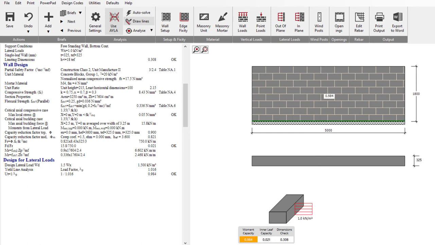Carla, does the software check the wind post or are further design checks needed? The wind post is inherently absorbed by the wall, and its properties are absorbed by the wall and strengthen the wall. So there's no additional design really required on the wind post because we're just taking its properties to strengthen the overall wall and see whether or not yield lines occur.